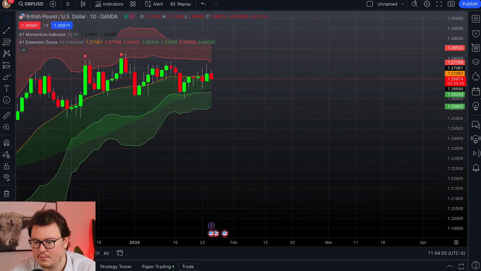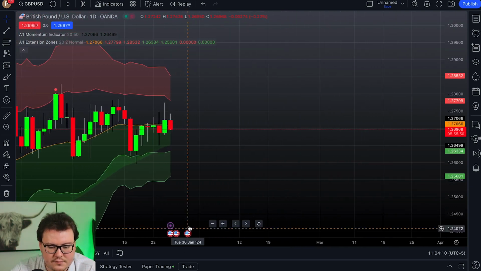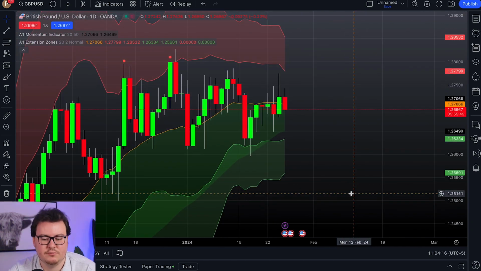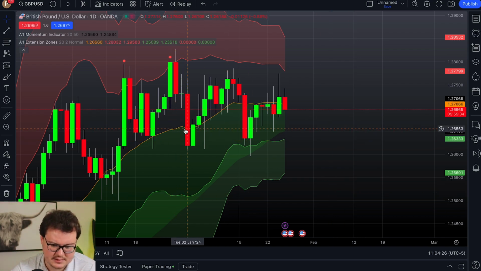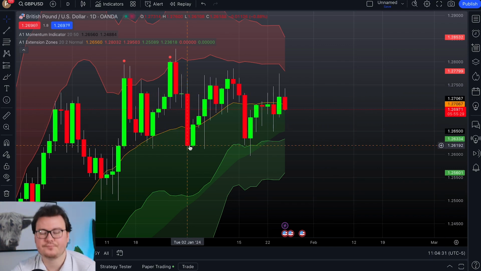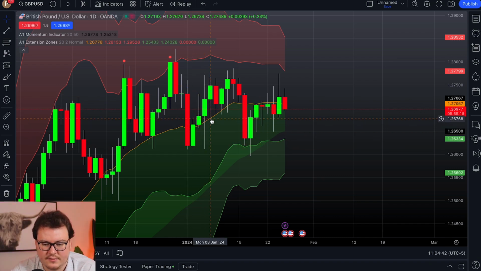So here is pound dollar on the daily chart. And so far in 2024, we've definitely had some movement, but it's very ranged, right? We haven't had any clear breakouts or anything, just super choppy on the daily chart. But let's look at the actual dates. So this massive red candle right here was the first trading day of the year, Tuesday, January 4th, and this was an awful day for pound dollar. And then we started trading higher, right?